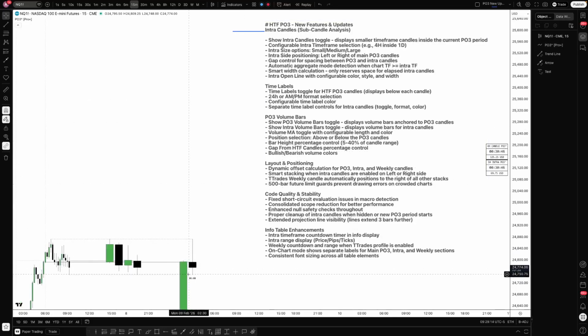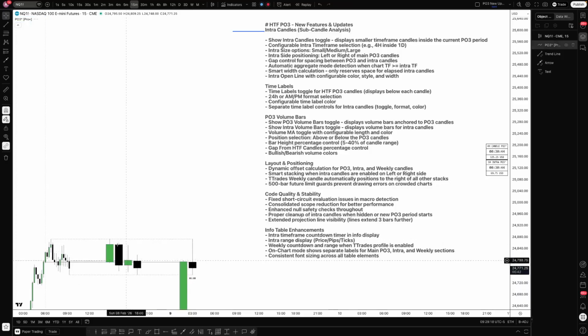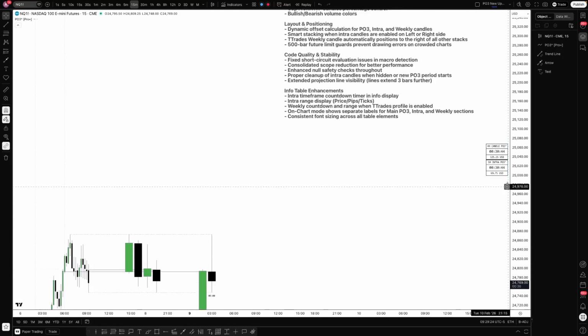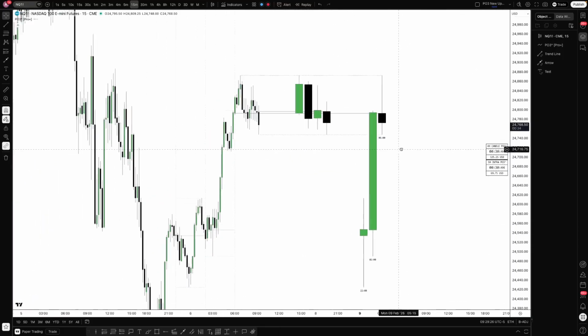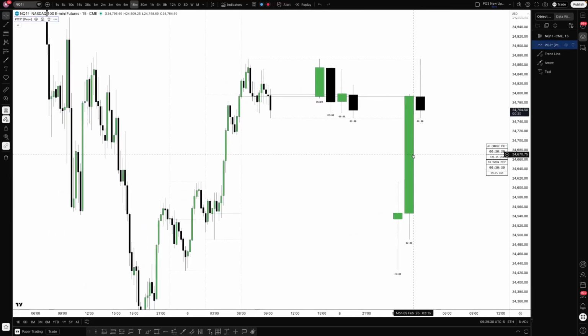You can also, like I was saying, add the time labels to the intra bars if you want, and you can take a look at that right here. This will just give you ultimate understanding, excuse me, of where you are in price. So you can see that this 4-hour candle is basically the 6 to 10 o'clock candle, and then you have each hourly candle that makes up of it. So that's really, really cool.